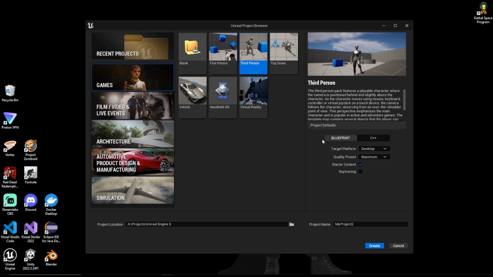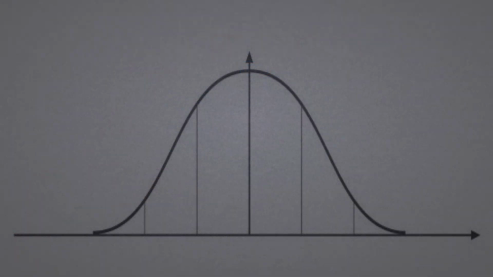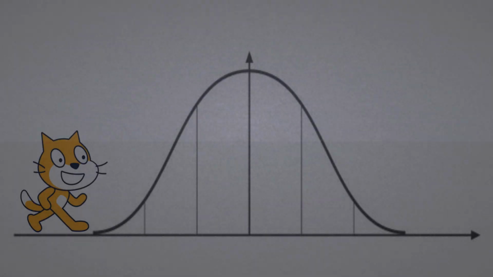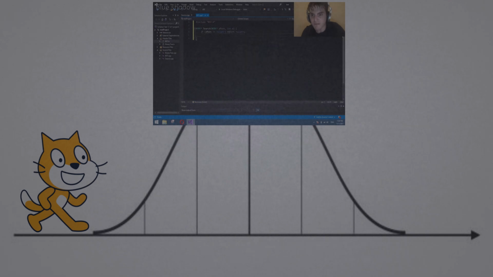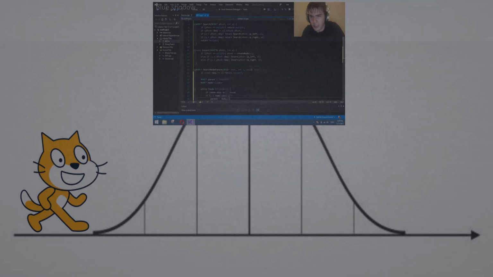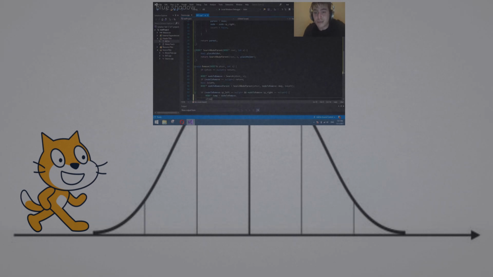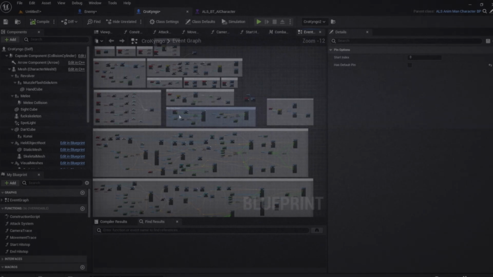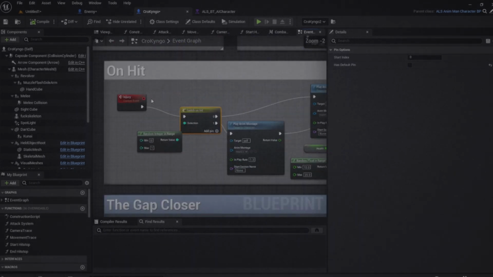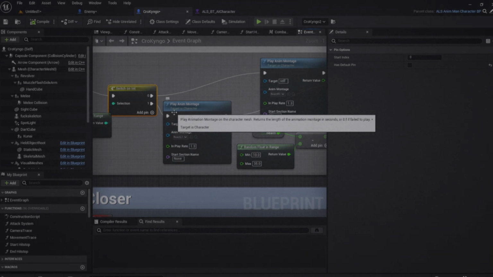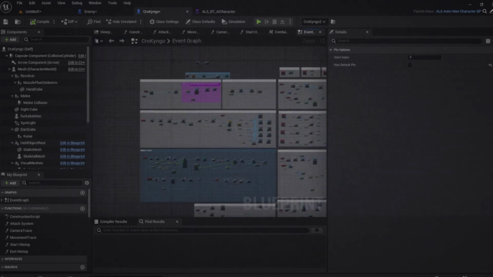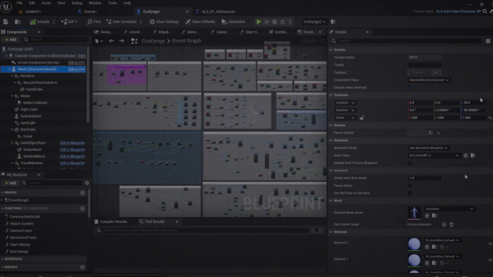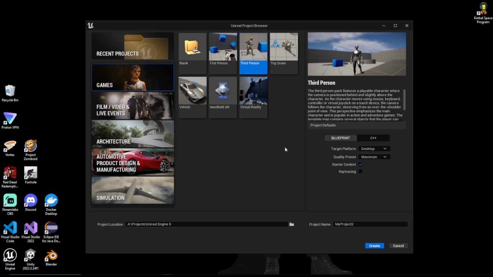But surface level, blueprinting is, imagine, like if you had a bell curve, and on one side you had scratch coding. In the middle, you'd have some dude sending his keyboard through his monitor, trying to compile some C++ script. And then on the opposite end of this bell curve, you have blueprinting or visual scripting. Visual scripting is essentially block coding, but much more in depth. They take C++ commands and condense it into stuff that you can plug and play together. That might not make any sense right now, but it will once we get into it.